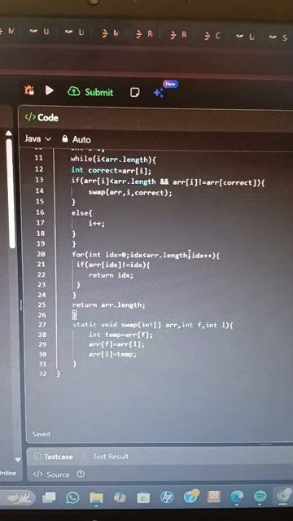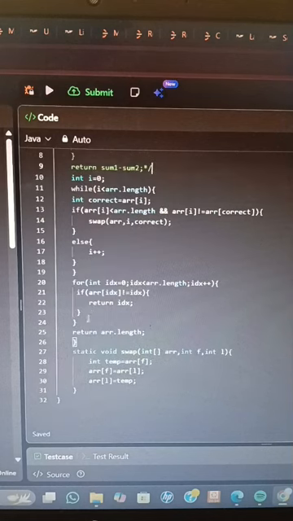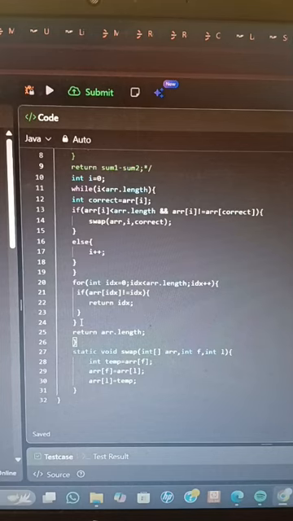Okay, so this is cyclic sort. Okay, next video I will talk about cyclic sort.